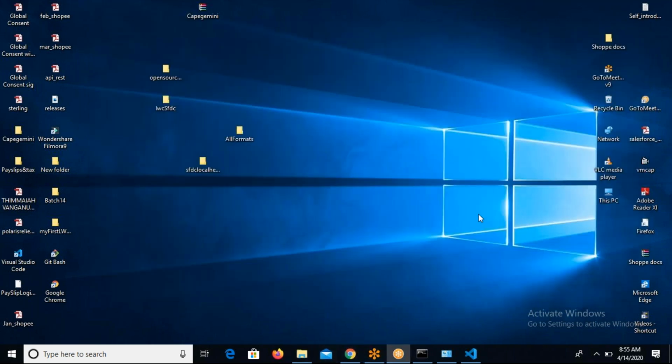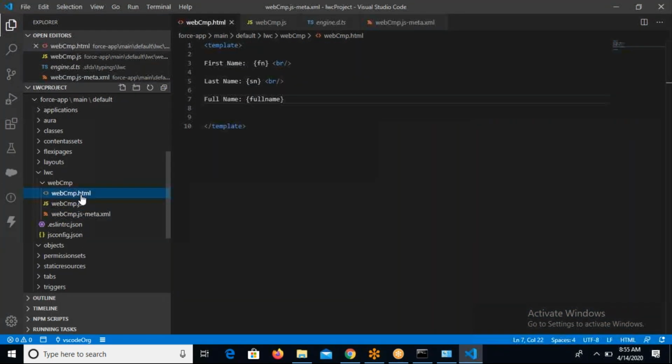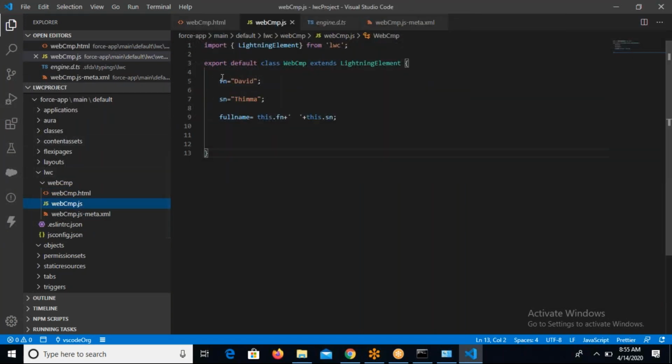Right, going back to our Visual Studio Code. What we did, we have created the private properties. So fn is a private property, sn is a private property, and full name is a private property. The reason why I'm calling this a private property is that this fn is not available to any other class.